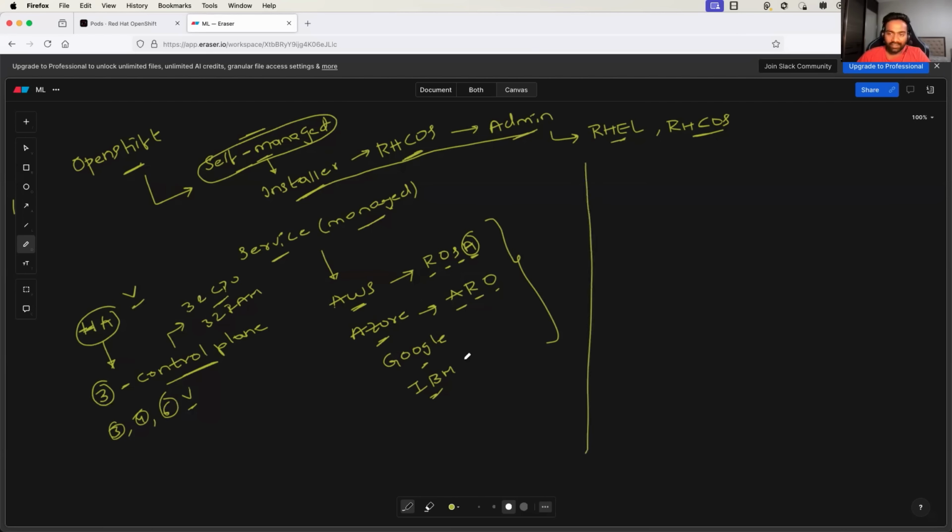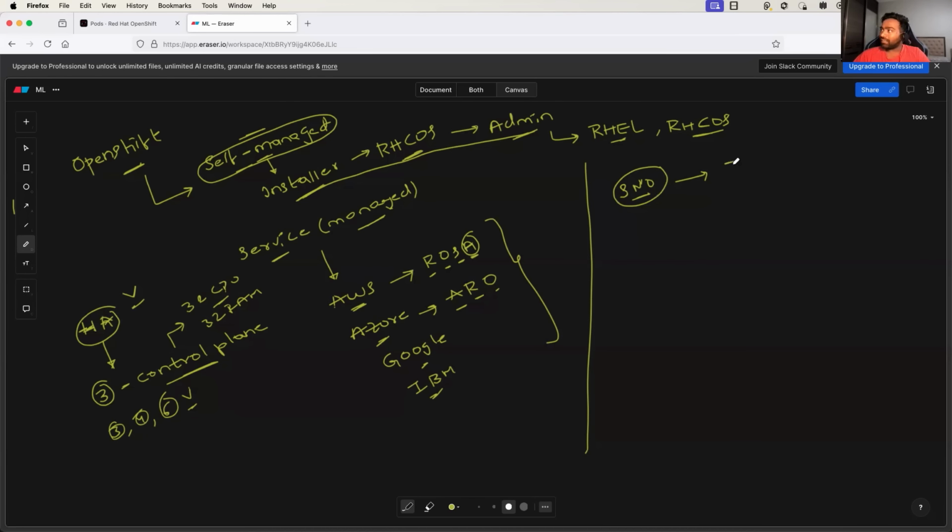What are the different things that you have? Additionally, there are things like SNO, which is single node OpenShift. So if you ask me, Abhishek, can I install OpenShift on a single node, because I don't want the HA configuration, which is quite heavy, or my requirement is very simple?